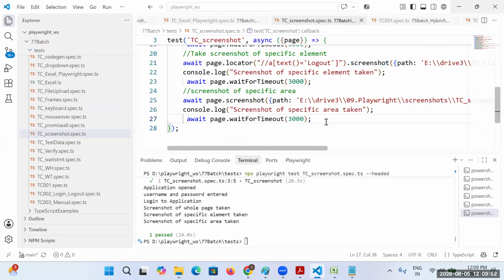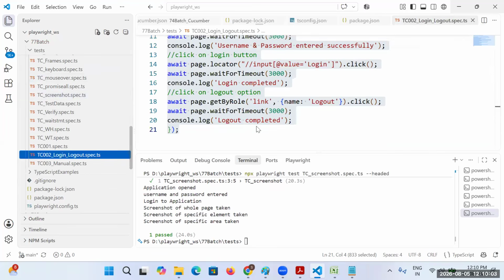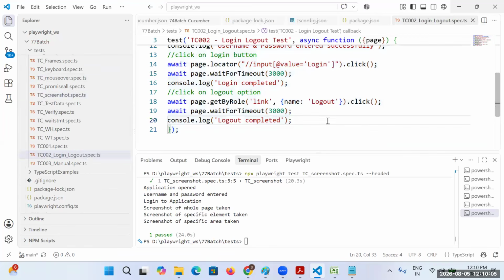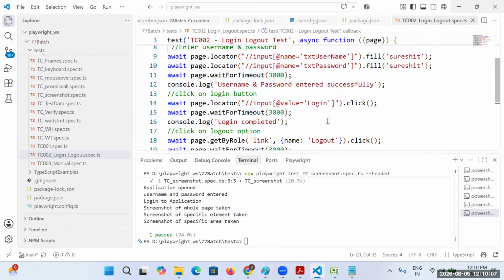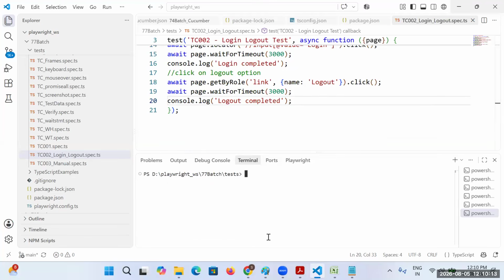Okay, done. Now let's see here. I'll execute a program for easy understanding. I'm executing the login and logout program. Any automation test case you want to execute, you can execute here.